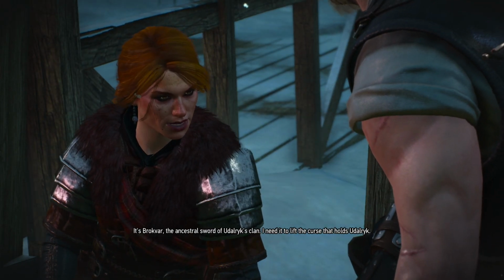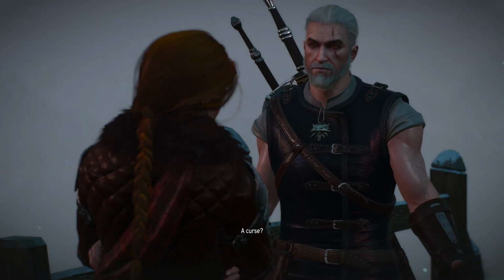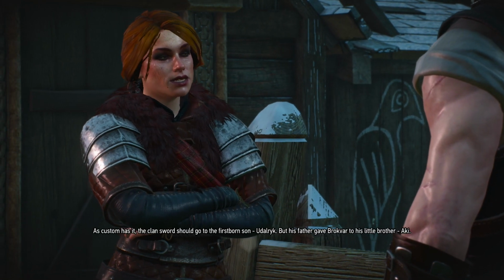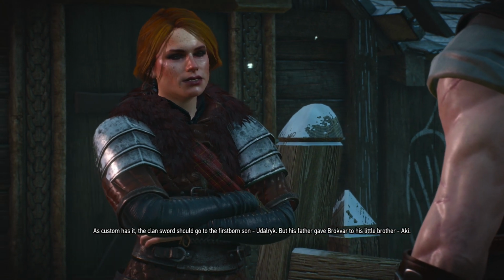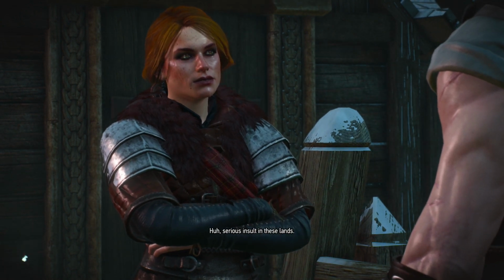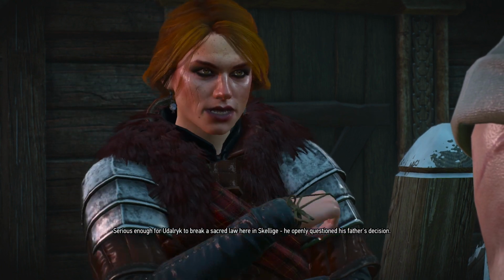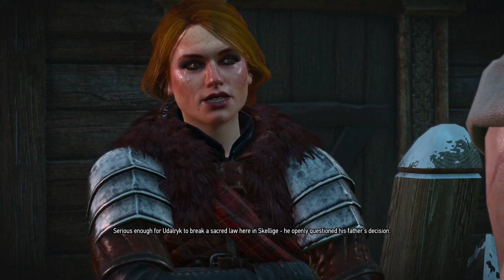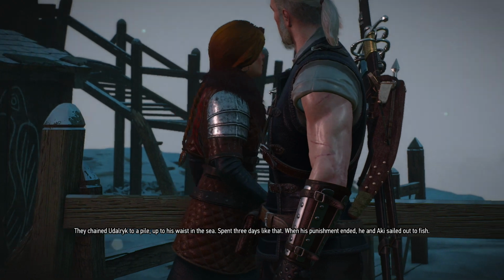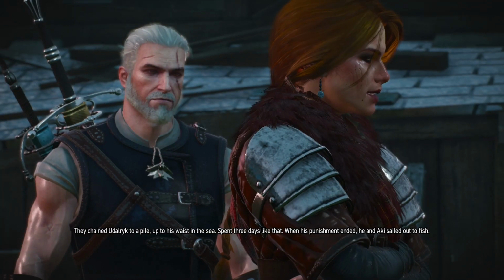It's Brokvar. The ancestral sword of Udalric's clan. I need it to lift the curse that holds Udalric. A curse? Long story. Years ago, Udalric and his little brother butted heads over the sword. As custom has it, the clan's sword should go to the firstborn son, Udalric. But his father gave Brokvar to his little brother, Aki. Serious insult in these lands. Serious enough for Udalric to break a sacred law here in Skellige. He openly questioned his father's decision. Guessing the old Jarl couldn't let it pass. They chained Udalric to a pile, up to his waist in the sea. Spent 3 days like that. When his punishment ended, he and Aki sailed out to fish.